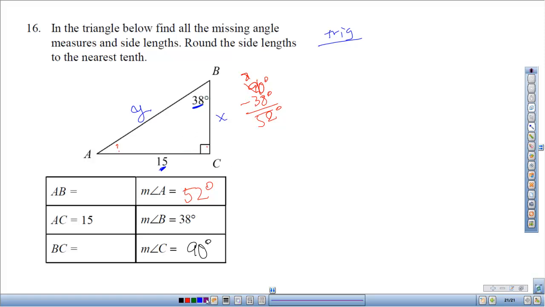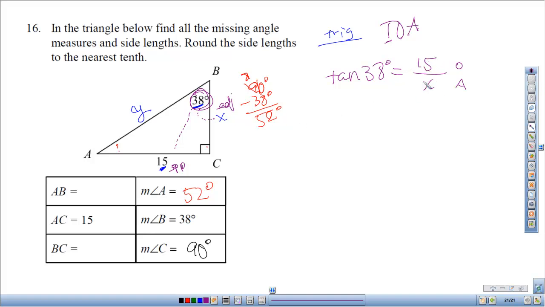So let's see if we can figure out what the x is. If this is my angle, what would the x be? Well, do you see that that's an adjacent side? And how about the 15? That's the opposite side. So who uses adjacent and opposite? That would be SOHCAHTOA. Tangent uses opposite and adjacent. So the tangent of a 38-degree angle is equal to opposite on top, that would be 15, and x on the bottom.